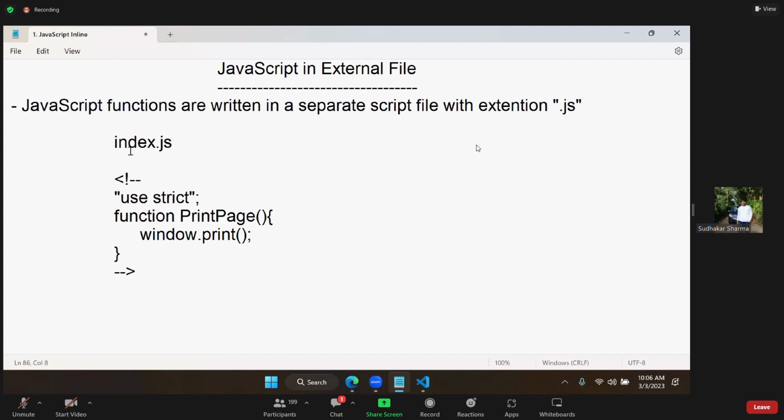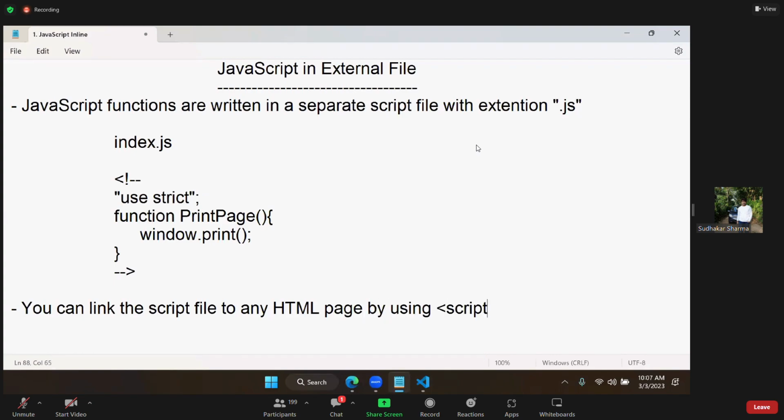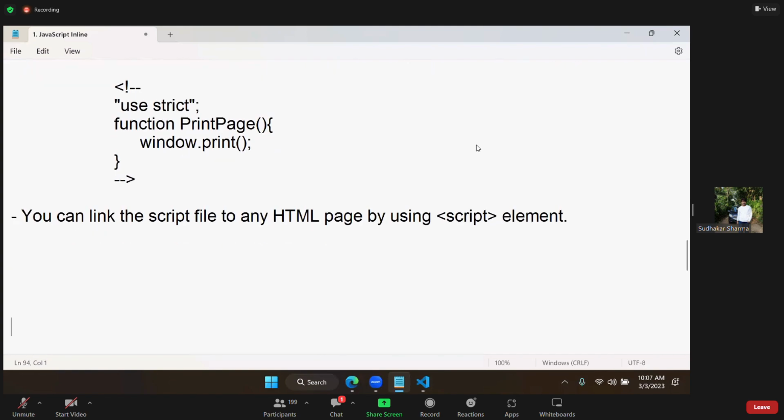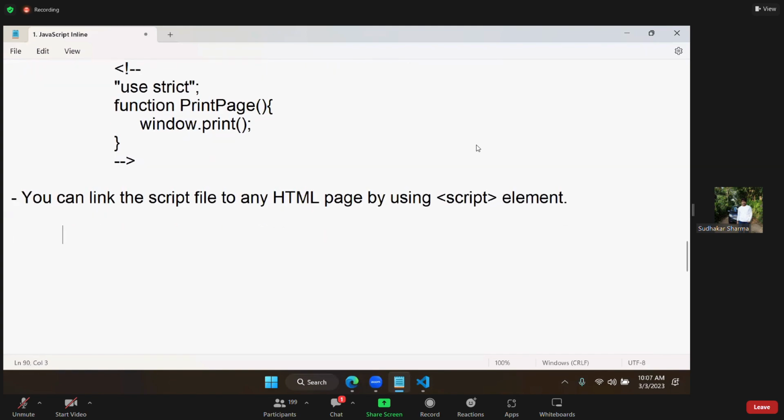That means JavaScript functions are maintained in a separate script file, and you can link the script file to any HTML page by using the script element. How do you do that? In any HTML page you want, you use script, with type text/javascript.